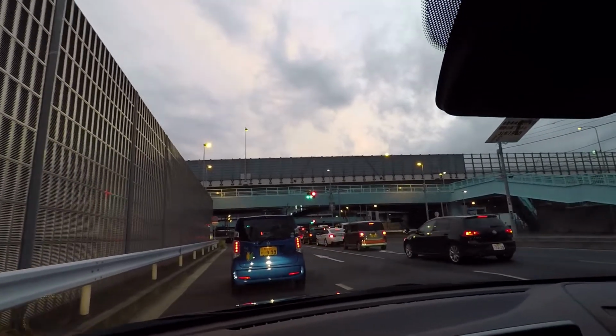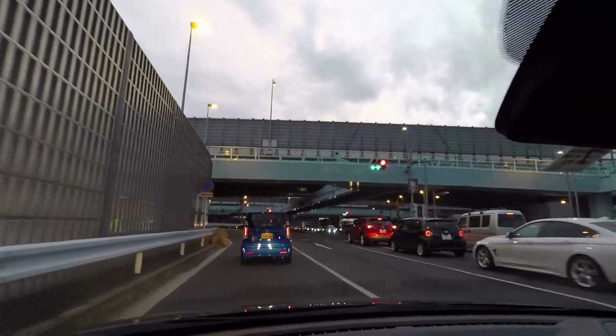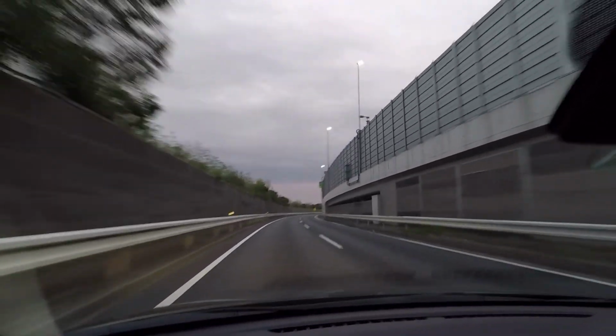So if you enjoy that kind of freedom, I would encourage you to take a trip and experience this. And if this is something not for you, if you think that this is too much hassle or too much stress, then it may not be for you. So yeah, I'm pretty happy with the trip, and I will definitely do it again given the choice.